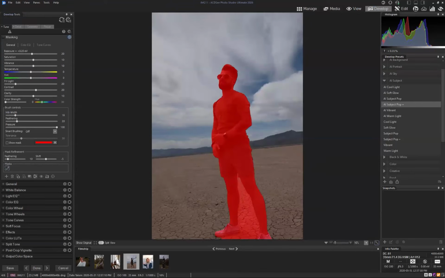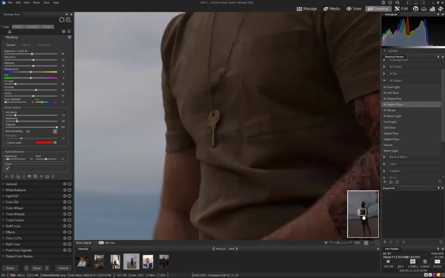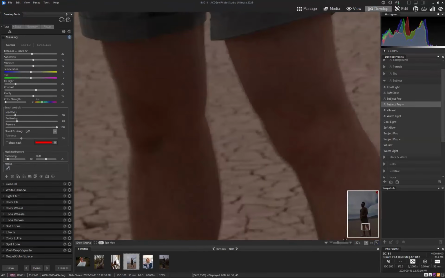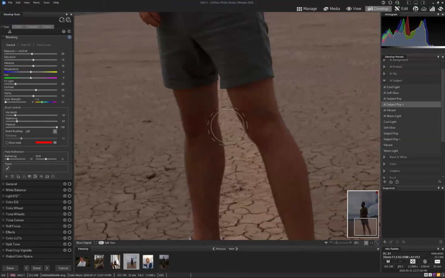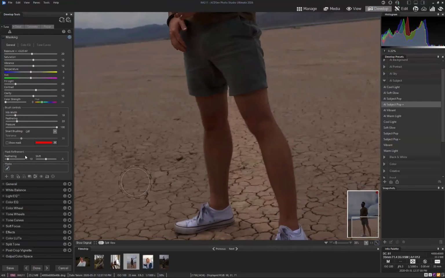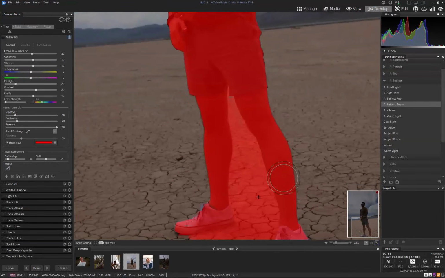So on this one, it selected the subject, but it also selected the space in between his legs, right? And if you want to get rid of that, just zoom in. We'll show our mask here. And with the right click of your mouse, you can deselect, right?